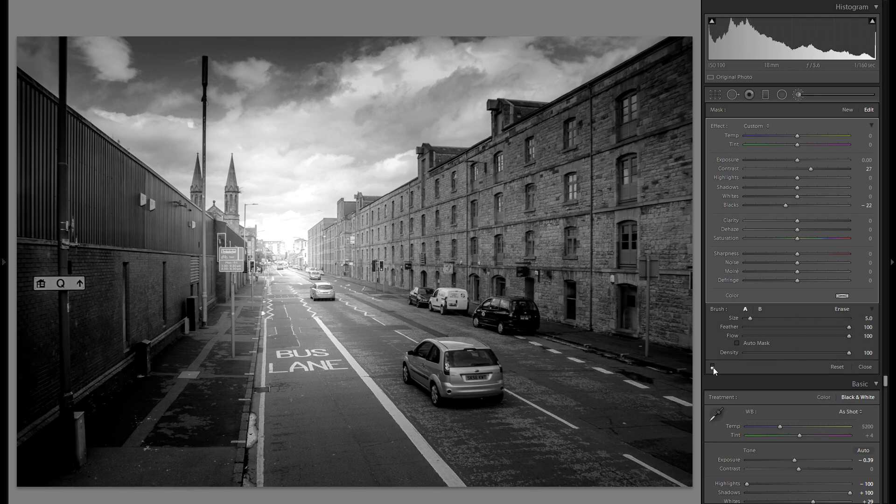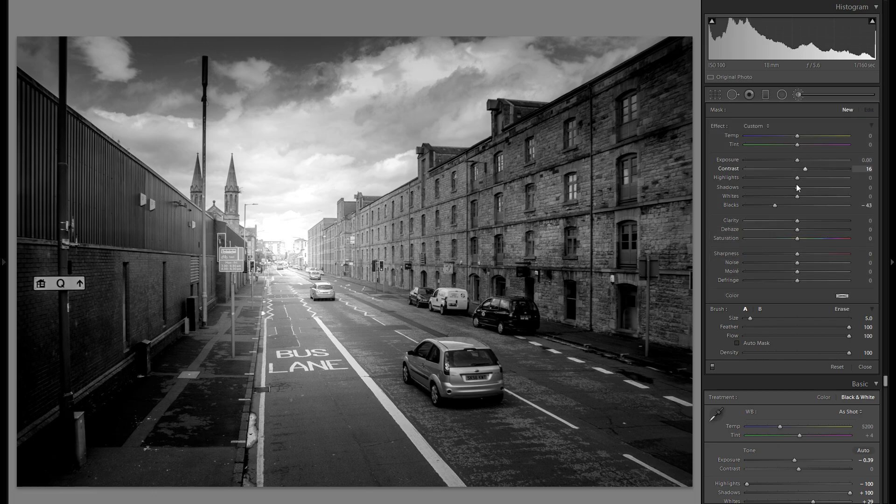So before any adjustment brushes, and after — I'm actually gonna grab another one, just with the exact same effect, just not that much here, and also go over some of the areas right there and make them a little bit more interesting. Maybe that didn't really work that well, but here on the houses towards the right, it really does work.